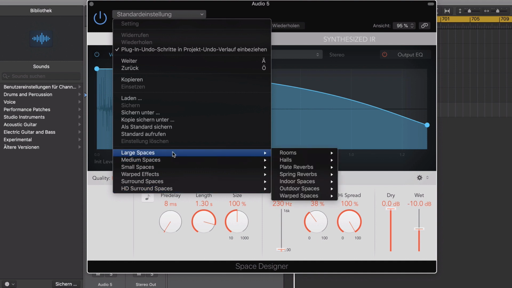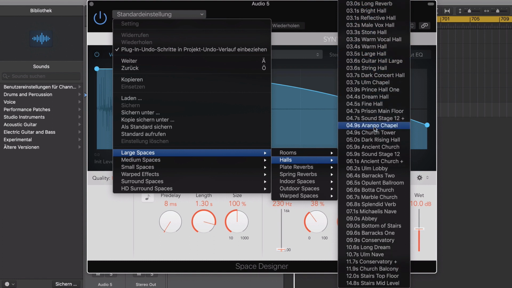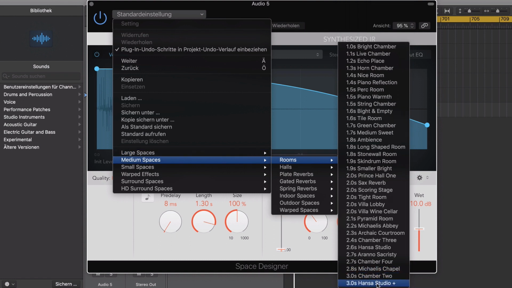This is actually the reason why in convolution plugins, for example like Space Designer in Logic, you can choose between real rooms that really exist, like an opera house, a church, a cathedral, or even the German Hansa studios. So if you want to sound as realistic and organic as possible, use these reverbs.